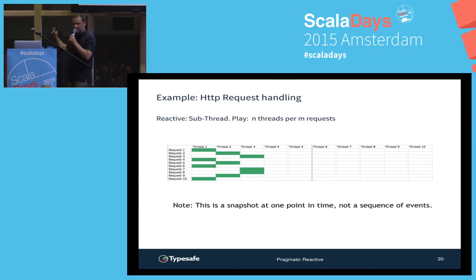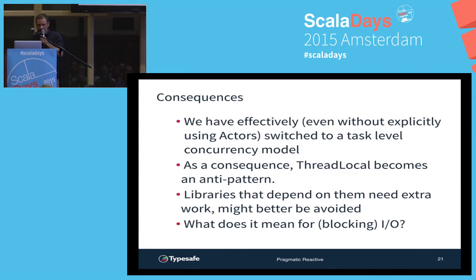And of course, we also go towards a more asynchronous execution. We're going to use futures and go to other execution contexts, so this whole thread local thing will not work anymore. So what are the consequences of this? Well, if you use Akka or Play, you're switching to a different concurrency model. I think we're not explicit enough about this in the documentation, especially in the Play documentation. Some people believe if they don't use async with Play, then it's like thread per request and all synchronous. Play is asynchronous by default and will not attach a thread to the request. That will all be queued, and a pool that you define will work on that.